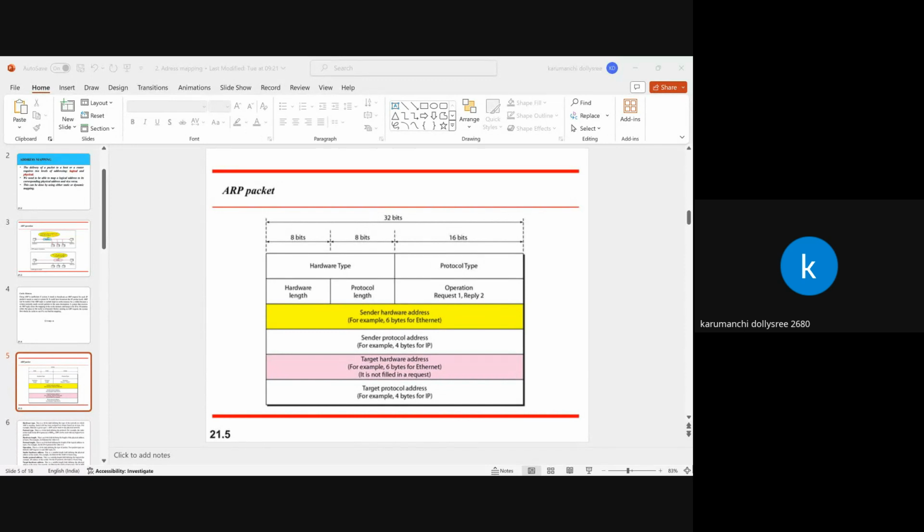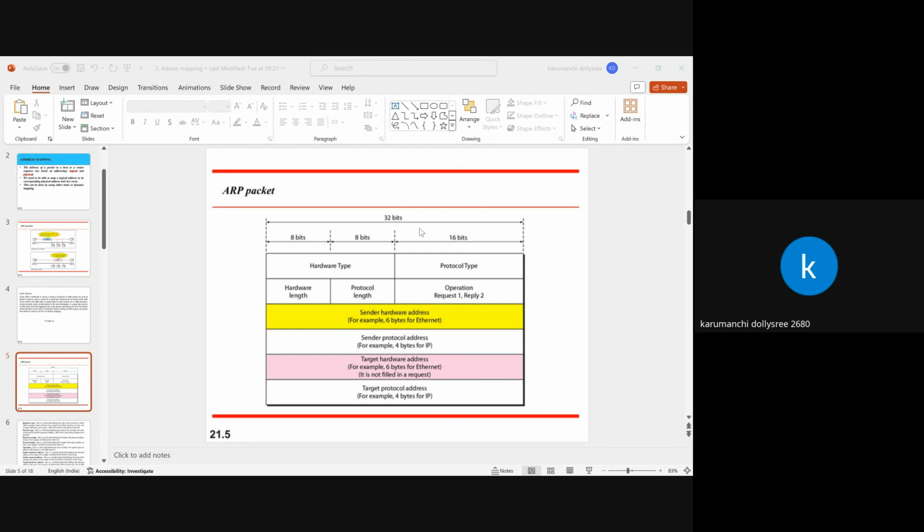So the next field is protocol type. If you see here, it consists of a 16-bit field, right? So here we are taking IPv4 or IPv6 internet protocol, we have different versions, right? Version 4 and version 6 protocols. So here the value may be 0800 hex. So here the ARP protocol will be used with any high level protocols in this protocol type.